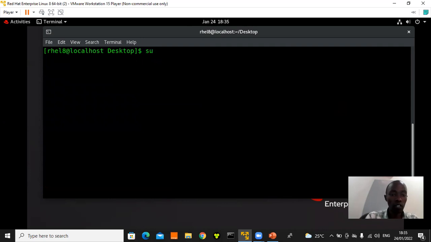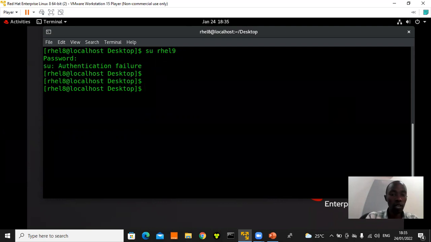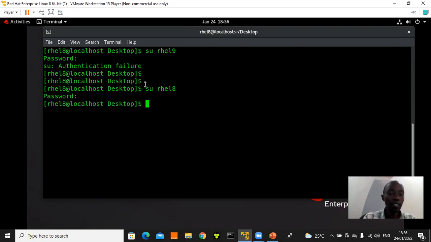Now let me try su RHL9 and put redhat. While you are connected as another user, RHL8, and put the password, you can see that it's already RHL8 at this point.